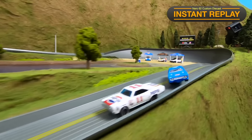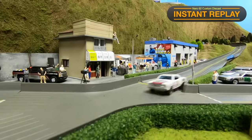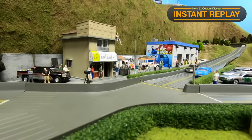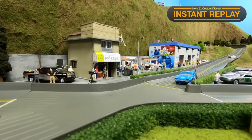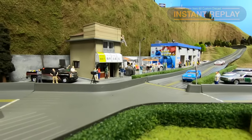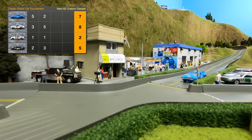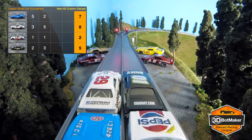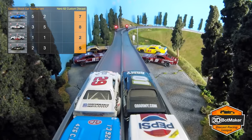This reminds me of what happened with Crazy James. He gets his tires off the side of the track. He was lucky, though, that he didn't get knocked off. Seaman sees an opportunity as he goes on by in the right lane, taking second place. Right there, you see Marino passes the finish line for third. JX4 having some control issues, but look at how he maneuvers around Marino to avoid the collision. It's actually nice to see the drivers taking some responsibility on the track and not just ramming into the other car. Yeah, we've certainly seen a lot of that going on in this tournament.